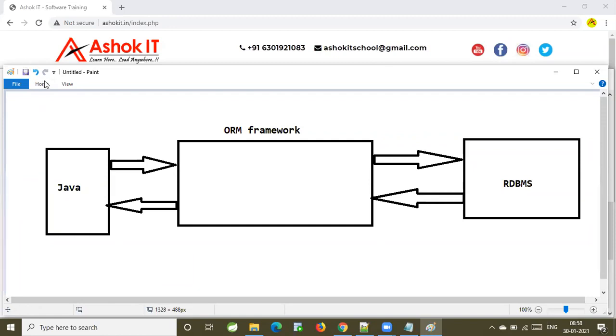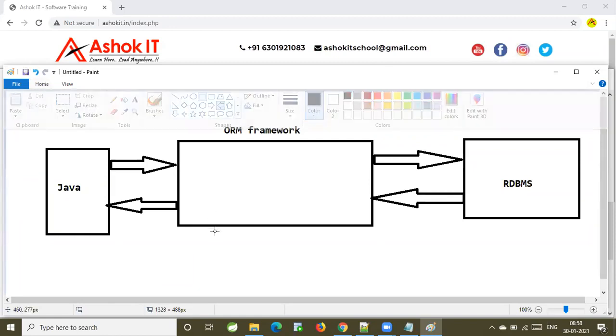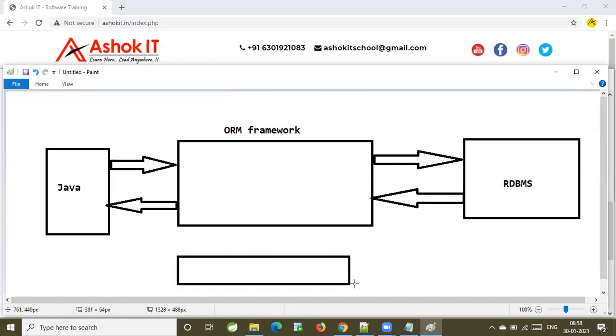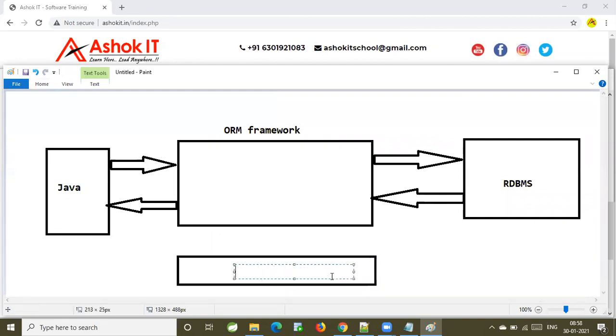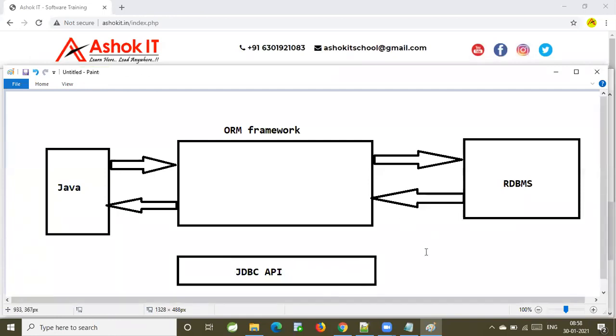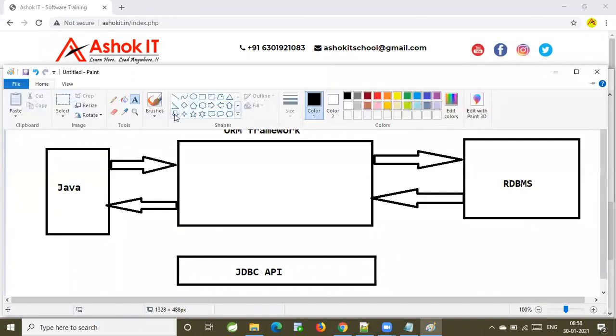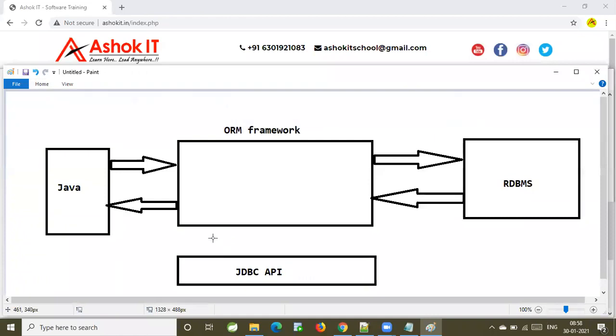Whatever ORM framework you use, internally that ORM framework is using the JDBC API only. ORM frameworks use the JDBC API in the background. Without the JDBC API, ORM frameworks will not be available. ORM frameworks communicate with the JDBC API to perform the operations.